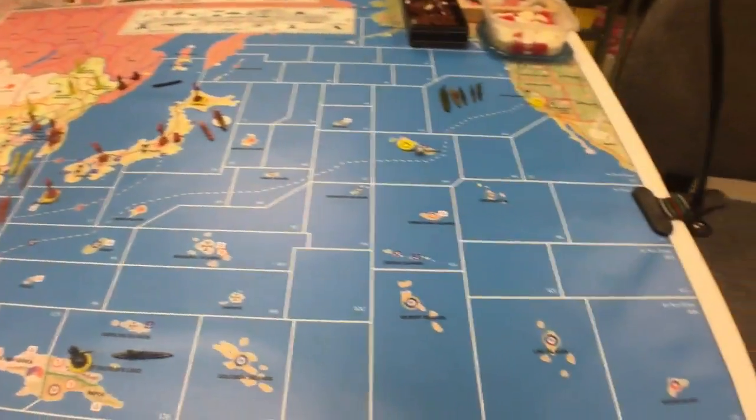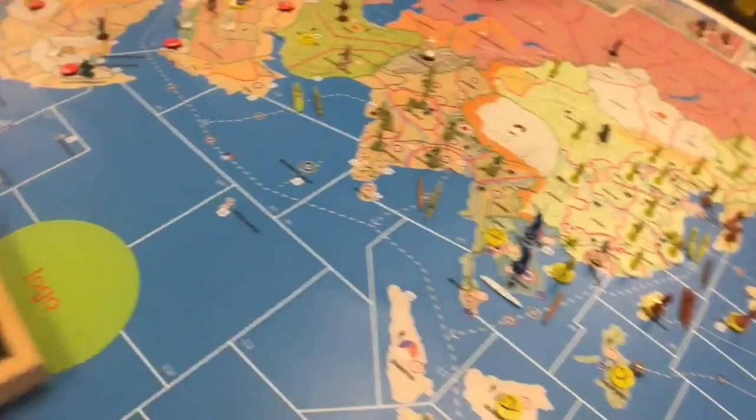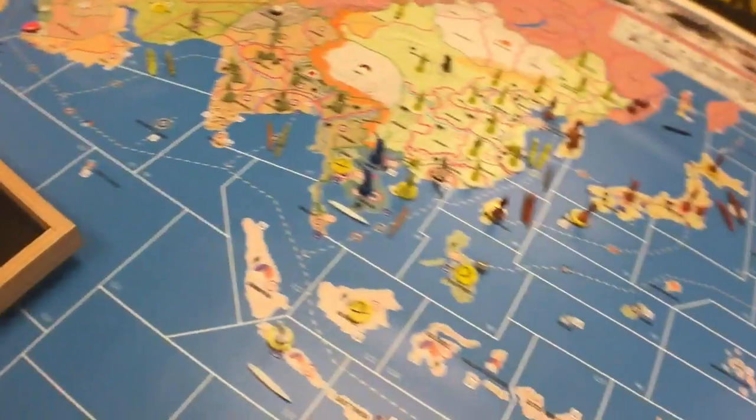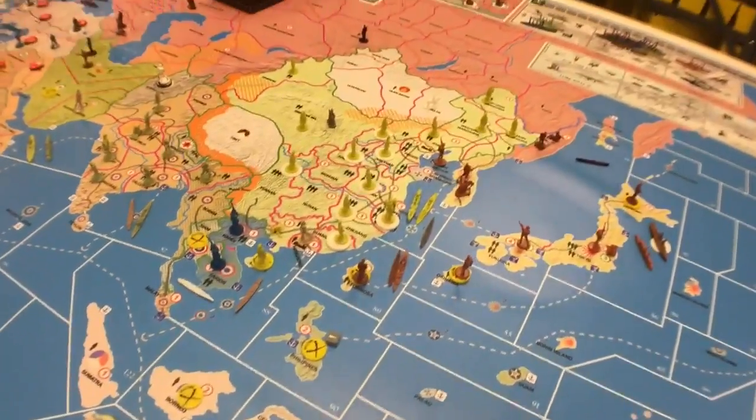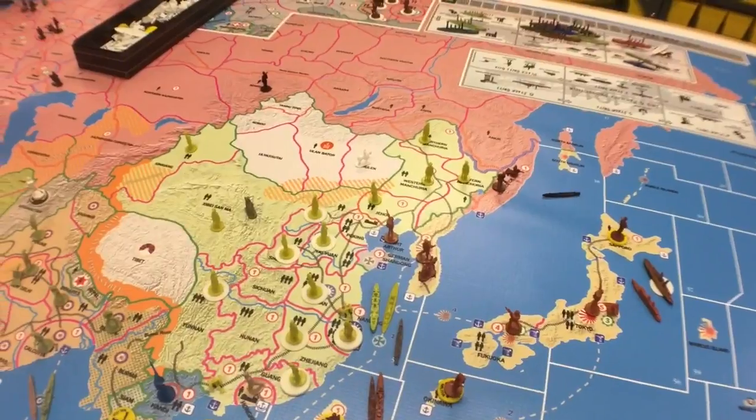So I'll go over the board here slowly. This is not final art. Like you look at this, it just says logo. That's where the logo is supposed to go. So this is not final art. This is just a map to playtest on.